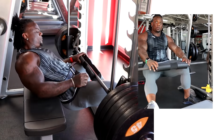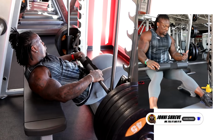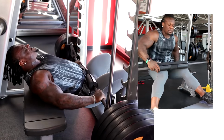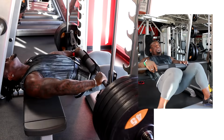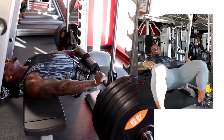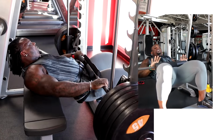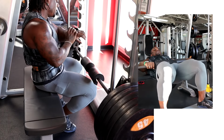Get yourself underneath. Now, big thing is feet placement. You want to keep these heels as close as you can to your butt, so you get a lot more range of motion. Then we're underneath. Get the mid part of your back, like the bottom part of your scaps, on the bench. From here, we're gonna put this thing right by our waist, not sitting on our pelvis, but sitting on the top of our thighs. Right from here, we're gonna press the weight up.